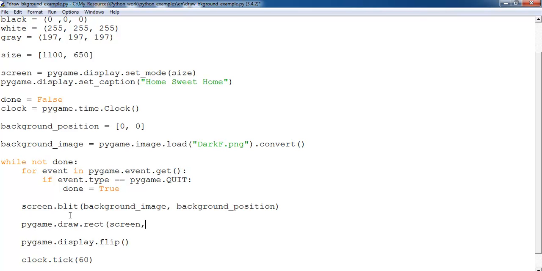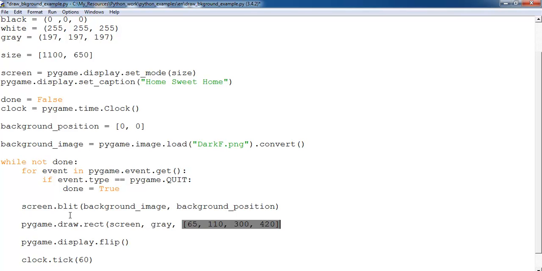So the screen will be first, then the color that I intend to use. I want to use gray now. Why not? Let's use gray. Then the coordinates: 65, 110, 300 and 420.